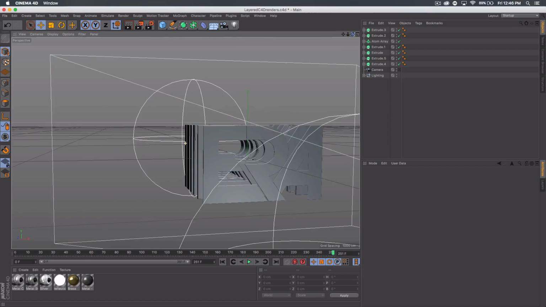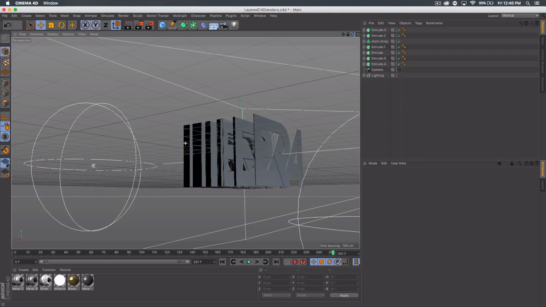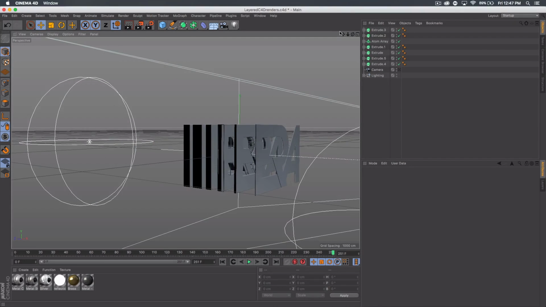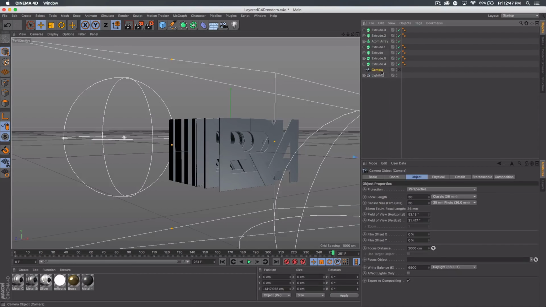So that works. Now we want to add some bolts, and you can add so many things to this to be different, because I've seen this done multiple times, and you can add so many little details that'll just make this look so nice. I don't do this effect very often, but I've gotten requests to show it off, so that's why this is going to be a fairly simple tutorial.